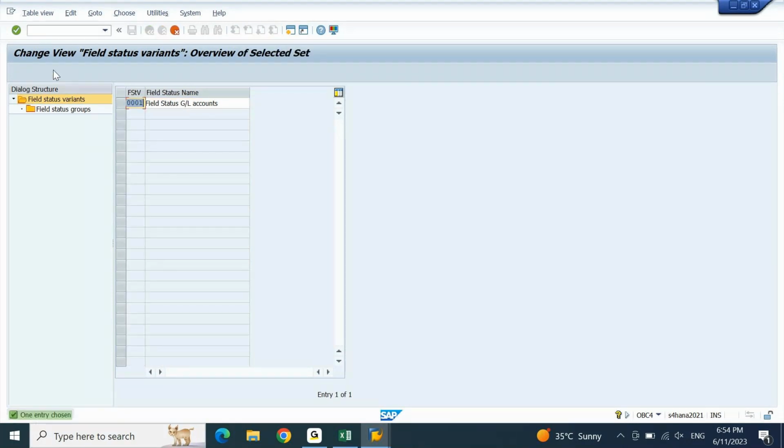Replace the name. Your company code is SSIN, but this field status variant is a client specific config, which means for all your company codes you are going to use same field status variant. Wherever you are going to create same field status variant, make sure you will be creating a field status variant with your company identification.